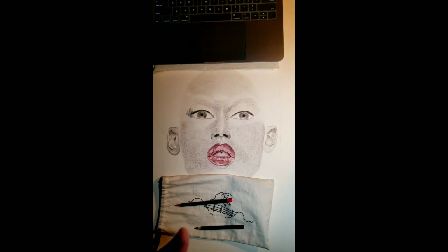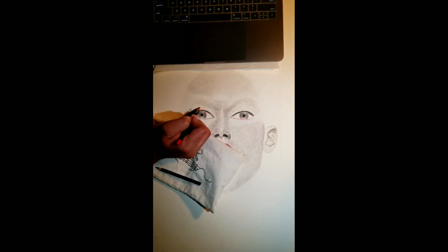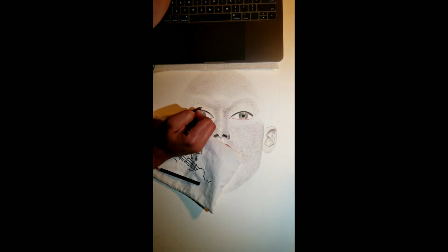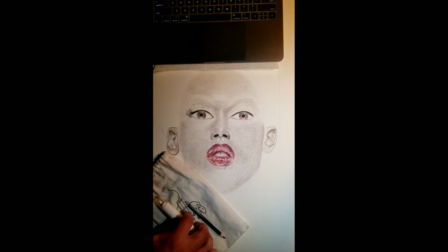What I'm doing today is actually working from the side instead of from the front of the drawing. Sometimes it just feels better to take a different perspective. Here I'm putting the lines in above the eyes. I'm gonna have to go back and erase one of those because it's not really looking that right to me.